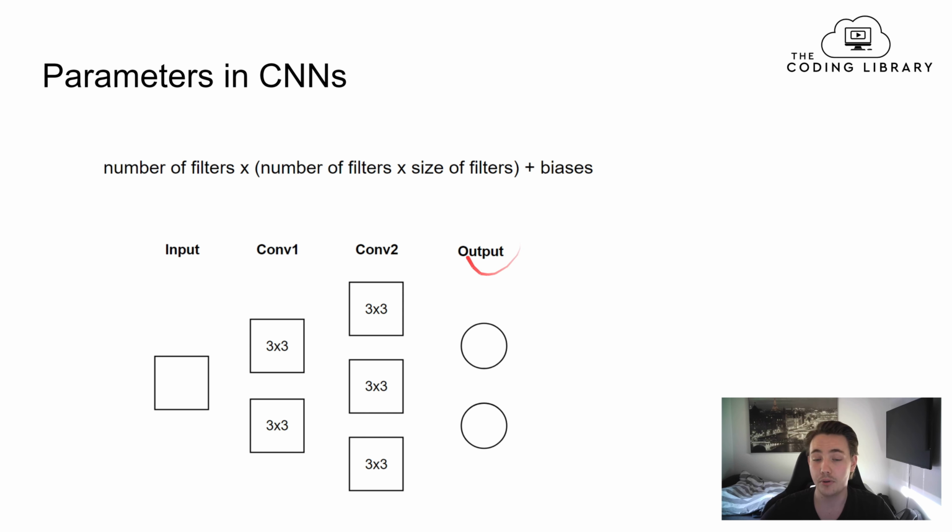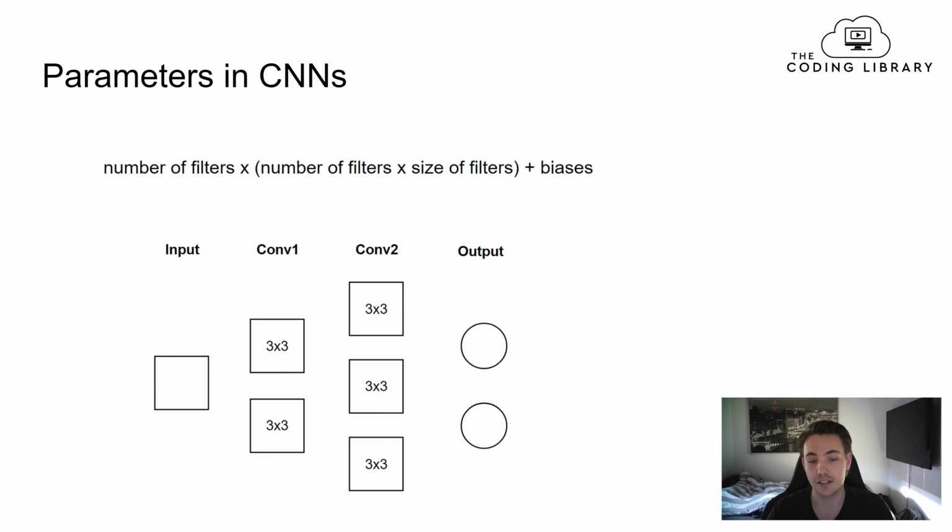And then for our output layer, we actually have to flatten our neural network first before we can pass it to a dense layer, and then we can get an output if we, for example, do some classification problem. But we're going to cover the flatten layer and how flatten is done on images to convert it to a dense layer in later videos, where we're going to cover convolutional neural networks.